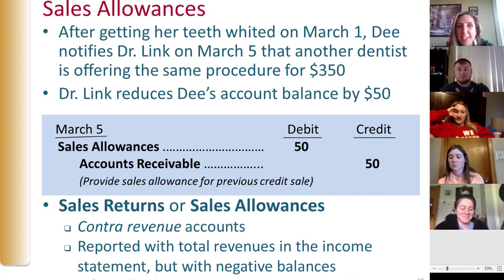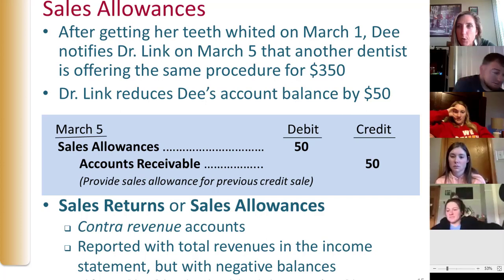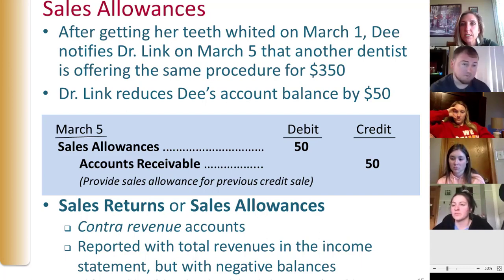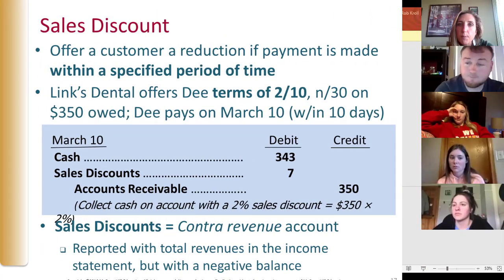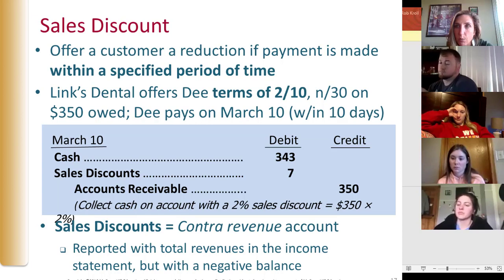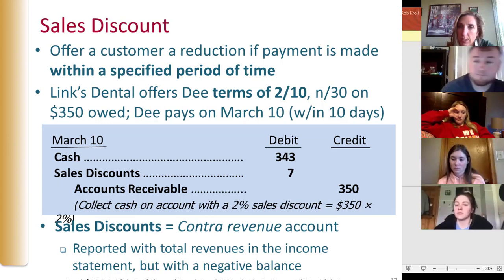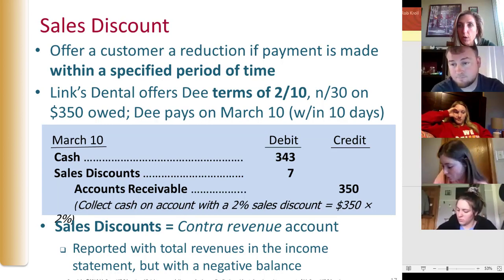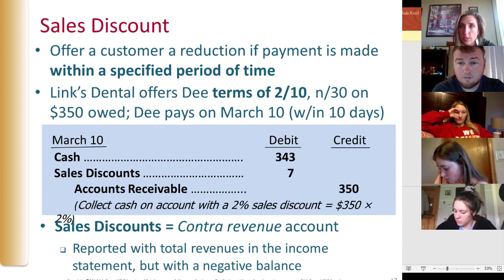So then on the next slide, and what we're going to do from your homework, the very first homework question, I'm going to flip over to it in just a second, is when you see these terms, remember what 2/10, N30 represents, because that'll be in the Kahoot quiz today, and it will also be on the first journal entry that you do in your homework. A bill is also known as an invoice. So if you are either receiving a bill or sending out a bill, it would be titled as an invoice.